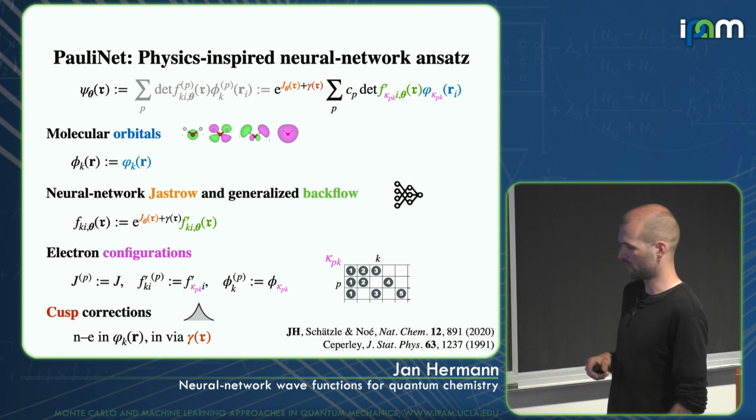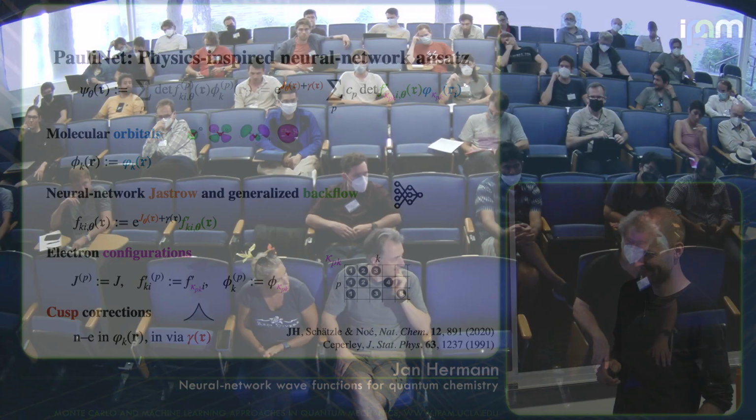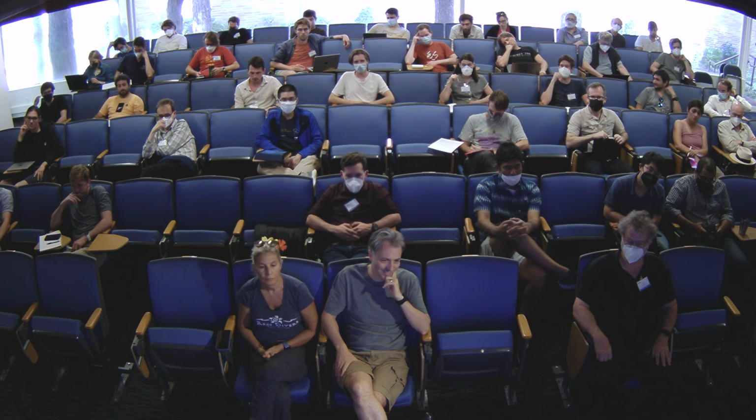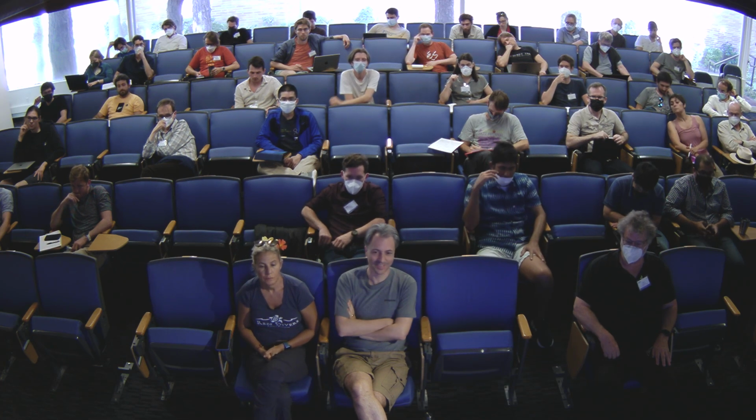And for some time, I actually thought that this is kind of just a random choice, but then I think I saw in a paper from David Serpelli that there is some physics background for that can be derived. Am I right about that? About backflow? About the fact that the multiplicative form actually has some physics argument behind it. Okay. I may touch on that tomorrow. Okay, so that's that choice.